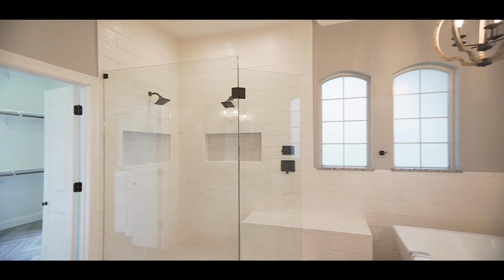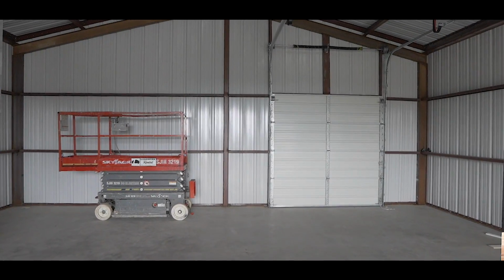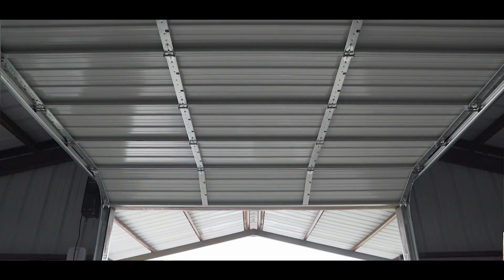There's a lot of questions that we have for you if you're inquiring about building a barndominium. How many bedrooms? How many bathrooms? What type of countertops? How many square foot of living quarters do you have? How big a shop do you want? How many overhead doors do you need? There's just a lot of questions that need to be answered in actually putting cost out there.